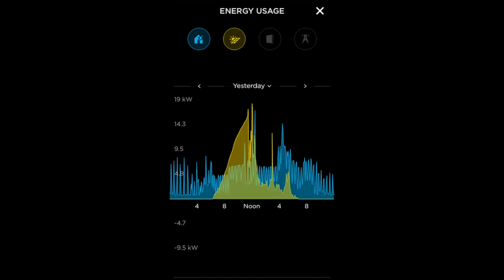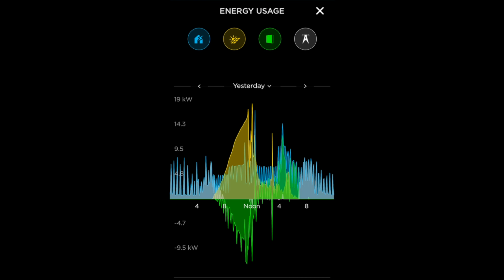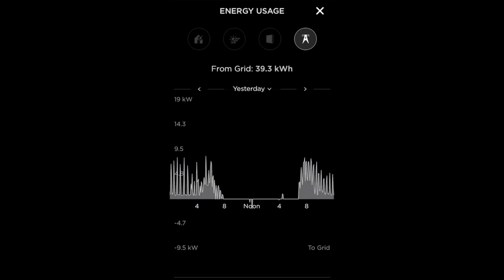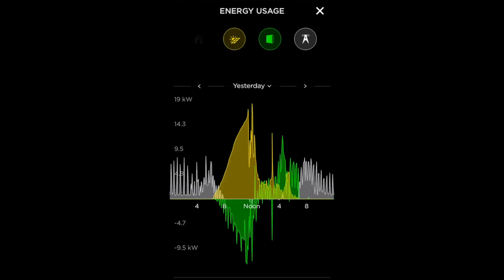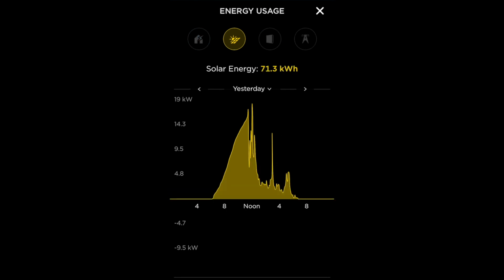I can at the top turn on these different items. That's the solar power. That's the battery. Below the line is charging. Above the line is usage. And there's the grid. I'm going to turn everything off but the grid. And so you can see that most of the day, it just used a few little spikes where it really had to. And I'm going to turn everything back on again and overlay all of that data. In fact, I'm just going to look at solar by itself. So that was yesterday. Had a lot of clouds starting around 11 or so.